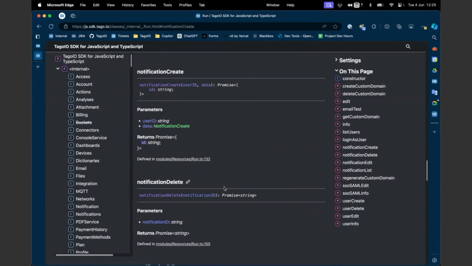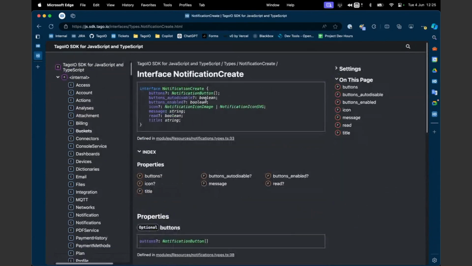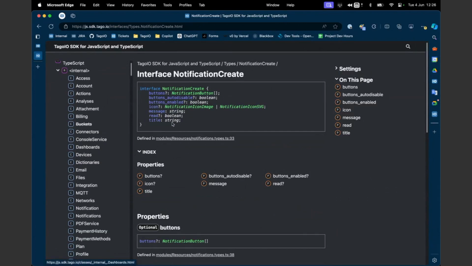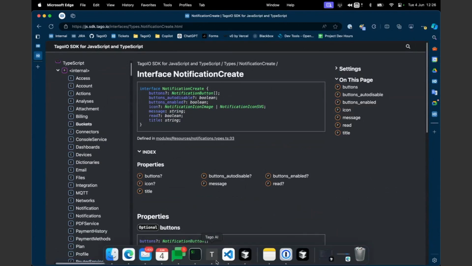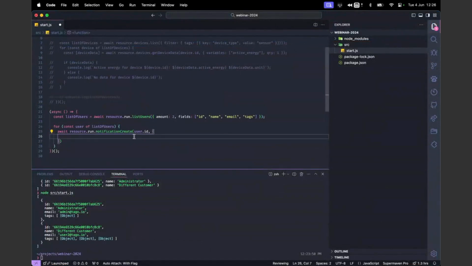So notification create expects user ID and a data, and data should be a notification create interface, which is basically a JSON containing all this information, with the optional ones having this question mark. So you can get all the information you need from the documentation or from inside your IDE.